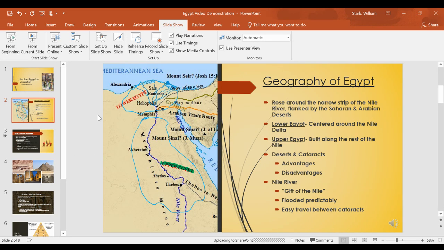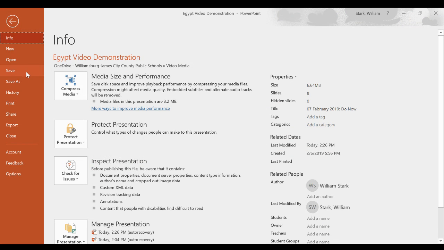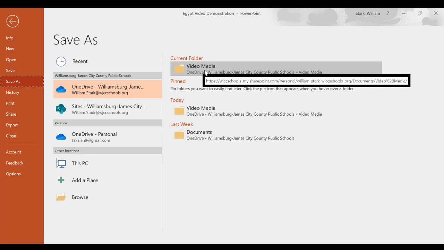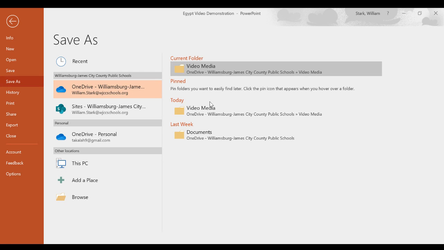But in order to convert this to a video file, this step right here is going to be very, very important. What you want to do is go to File, and then you want to hit Save As. I have this video here in my OneDrive where I call it video media, right?